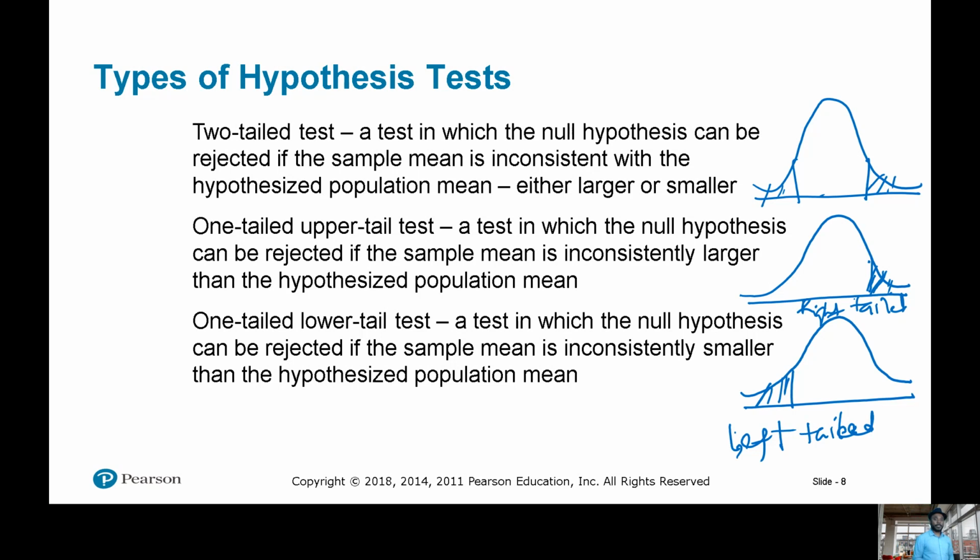And two-tailed test. Okay, so those are the three types of tests. And as you're going to see, these tests are determined from the alternative hypothesis. So looking at the direction of the alternative hypothesis, we'll be able to determine what type of test it will be. So take, for example, if we have a not equals to, then it's going to be a two-tailed test. If we have a greater than sign, it's going to be a right-tailed test. And if we have a less than sign, it's going to be a left-tailed test.